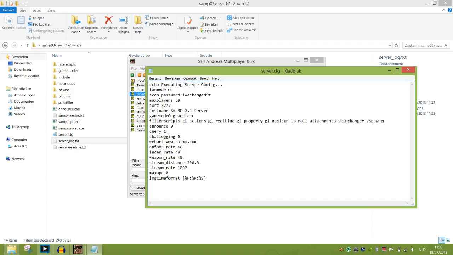Then you have the max NPC. It's like max players, so it allows how many NPCs are allowed to join your server. NPCs are non-playable characters. If you don't have NPCs, just leave it on 0.